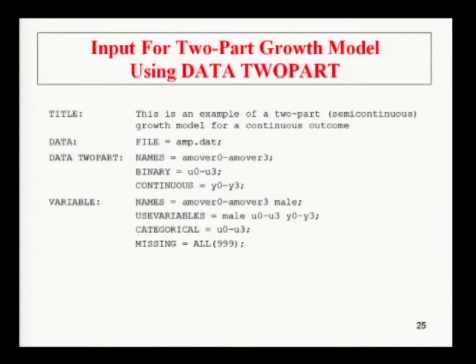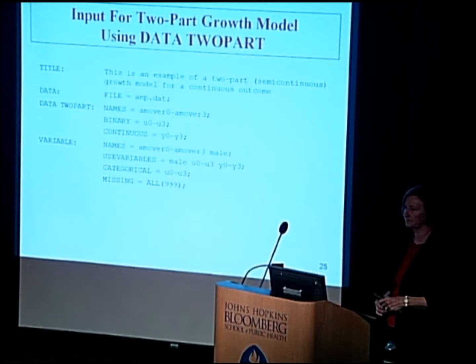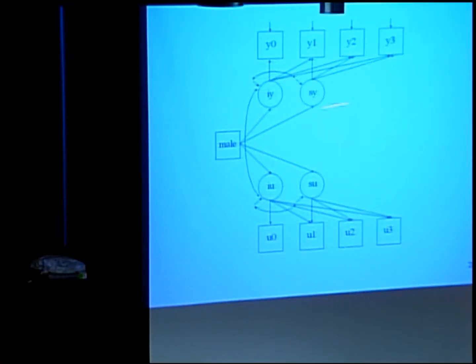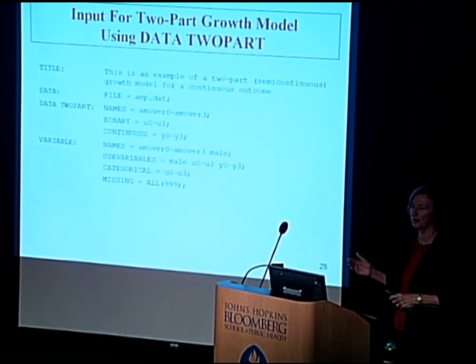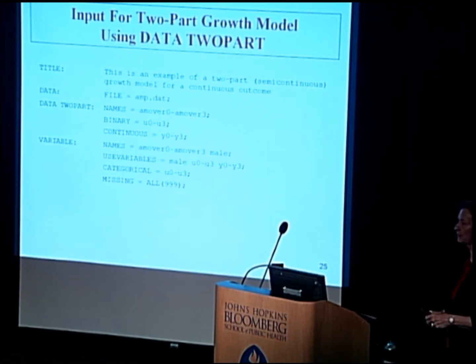So what is new here? If you go down to DATA TWOPART, this shows you that particular function, which you can use just to divide the variables and save them for further analysis, or you can actually use it while you're doing the analysis. And one thing I didn't mention when I was pointing over here is that the 2 parts don't have to follow the same growth function, and they don't have to have the same covariates. So although we're showing just a single covariate, the same for both parts, you can have different covariates predicting the continuous part and different ones for the binary part. And for example, the continuous part might be quadratic and the binary part could be linear. So there's a lot of flexibility. And you might want, as a first step, to look at the continuous and binary parts separately in order to find the best fitting growth model for each part.